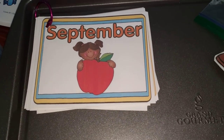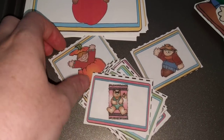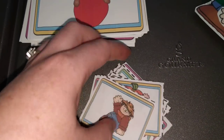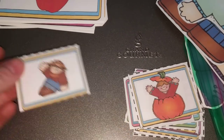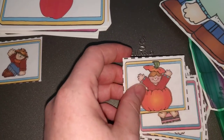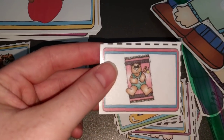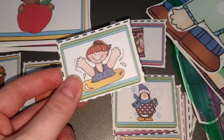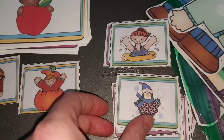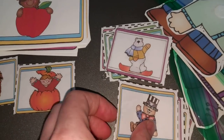September is a fall month. What do you think of when you think of September? And I'm going to give him these cards that I made that come with it. I'm going to have him look through here and find pictures that will go with September. What will go with September? Maybe this one. Maybe this one. We actually were swimming, but usually we don't swim in September. It's hot over here, so we were swimming just yesterday. I didn't.